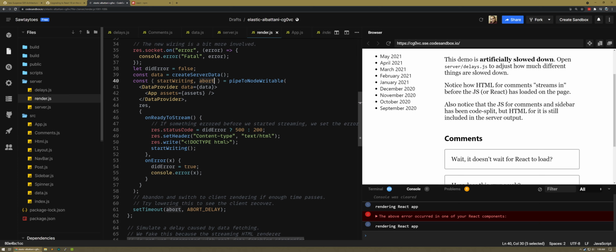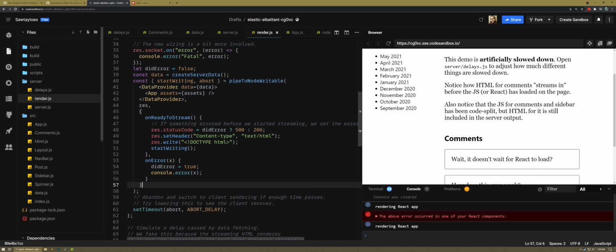Because you need access to the abort function down here. You don't need the abort, though. You really don't need the abort. What you need is to start writing. Basically, you'll call this, and you'll call startWriting, but startWriting is being destructured out of itself. And then it gets called. Man, this is like Inception here. Which came first, the startWriting or the pipeToNodeWritable? Because this is a function here. By the time this function starts writing, this is in the context of it, but it hasn't been defined until after this is returned. What the heck?